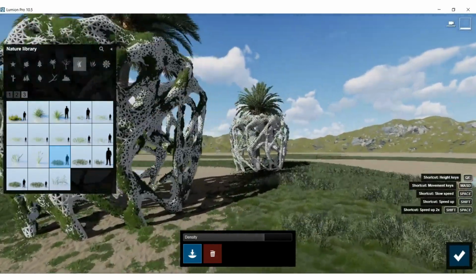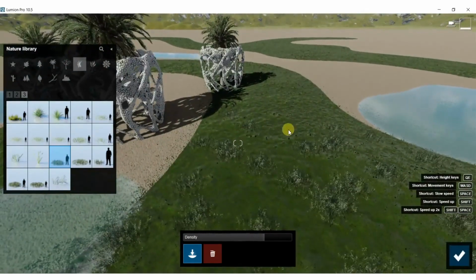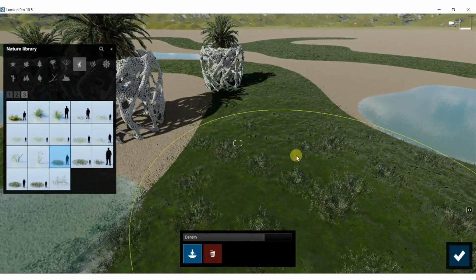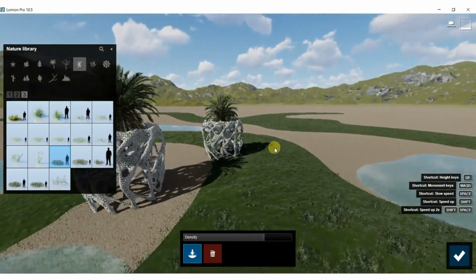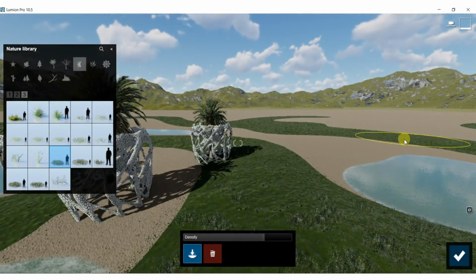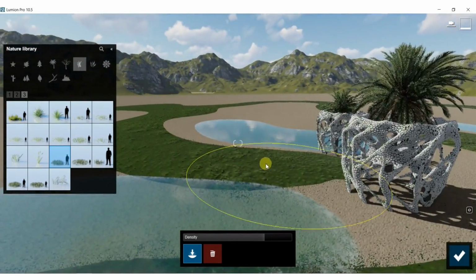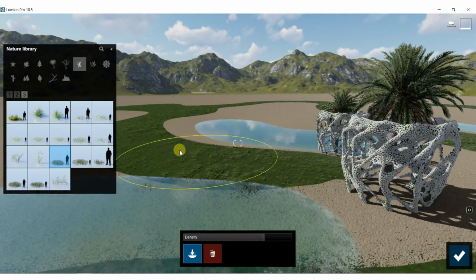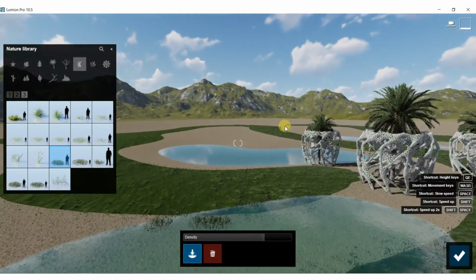Paint some more. Do some out in the distance here. Do some through here. Maybe just a few out here. Okay, what's that looking like for us?